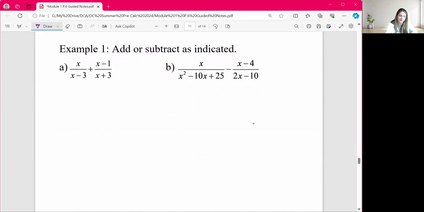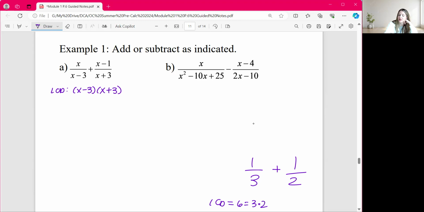Very first thing here, let's figure out what the LCD is, the least common denominator. Because this is already in factor format, I can just go right to the least common denominator. State any factors in these denominators that they both have or they both need. So I'm going to have x minus 3 and x plus 3, one of each of those factors. And just a side example, think about if you were adding these two fractions, our least common denominator is 6, but it's because I listed both of those factors and I multiply them together. So that's where it comes from. Same idea.